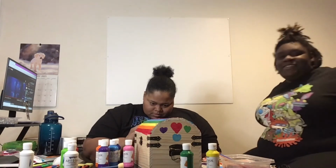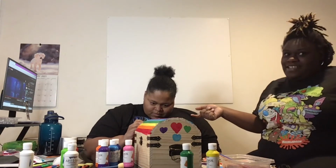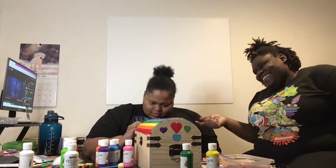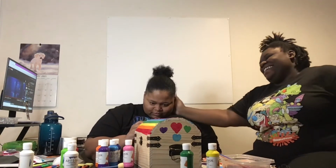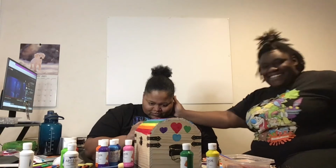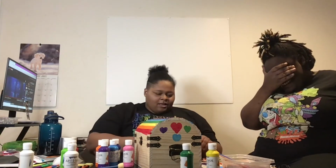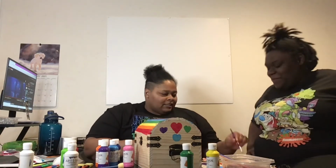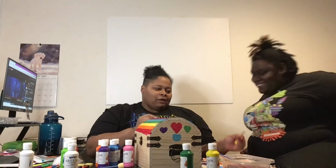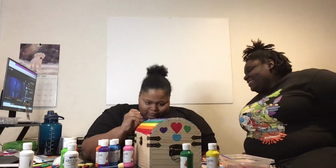I can't open it because I was going to mess up her paint. I was just going to open the top and she's on the other side doing the other side. Okay, well, about herself, see? That is not true. She doesn't care about no other side, but her side getting done. She's like, oh, I got to see how this looks. I don't care. She's lying. I'll just make her fix it later. She's mine.